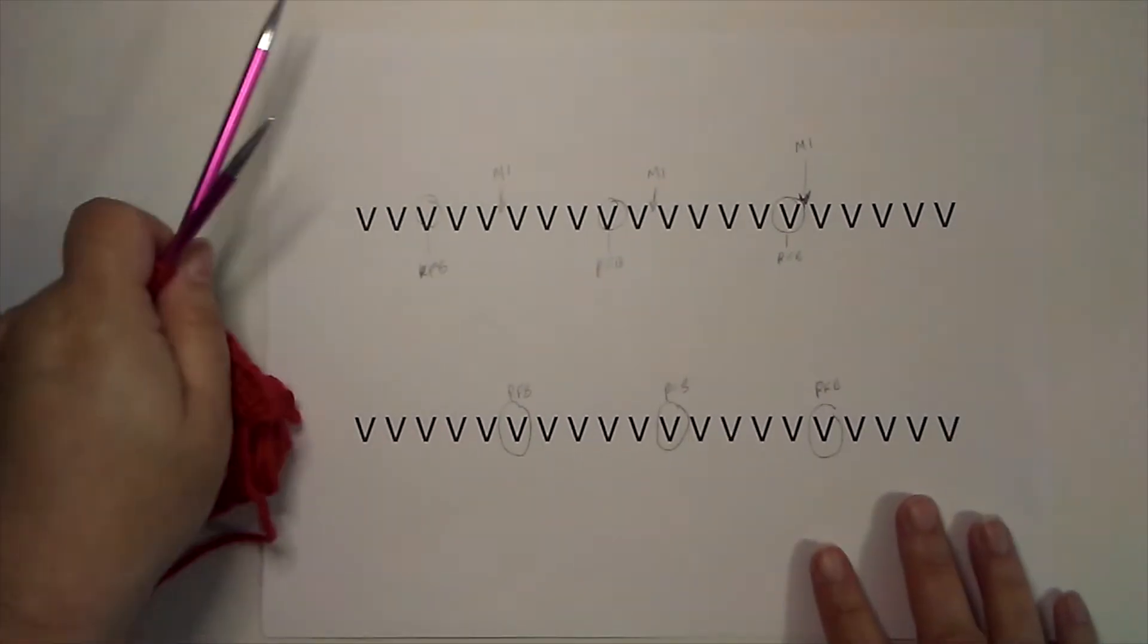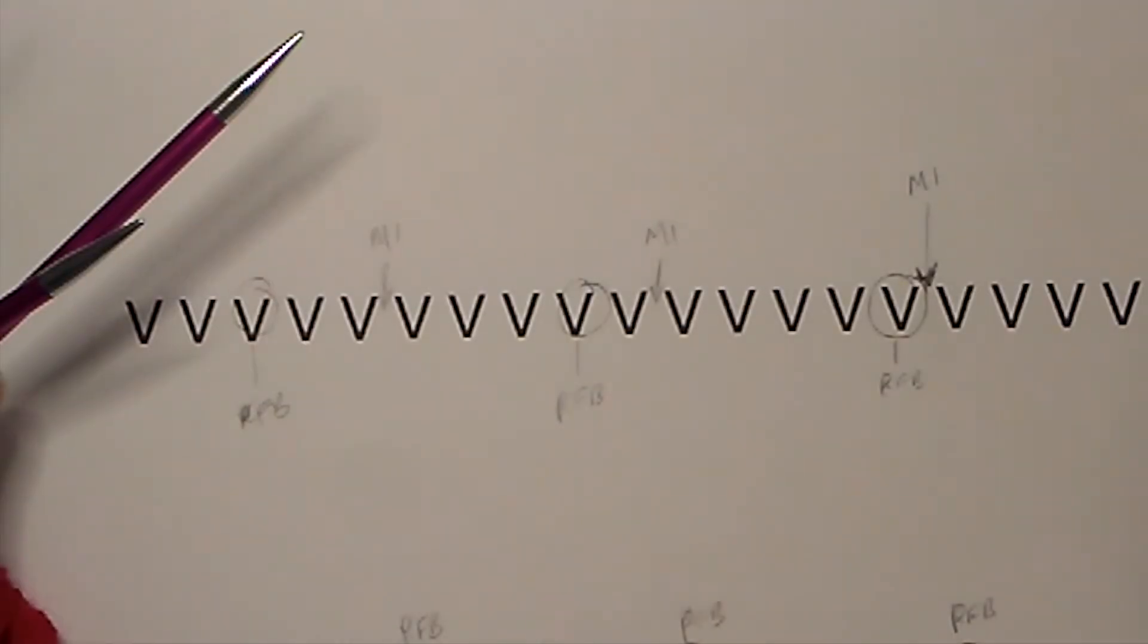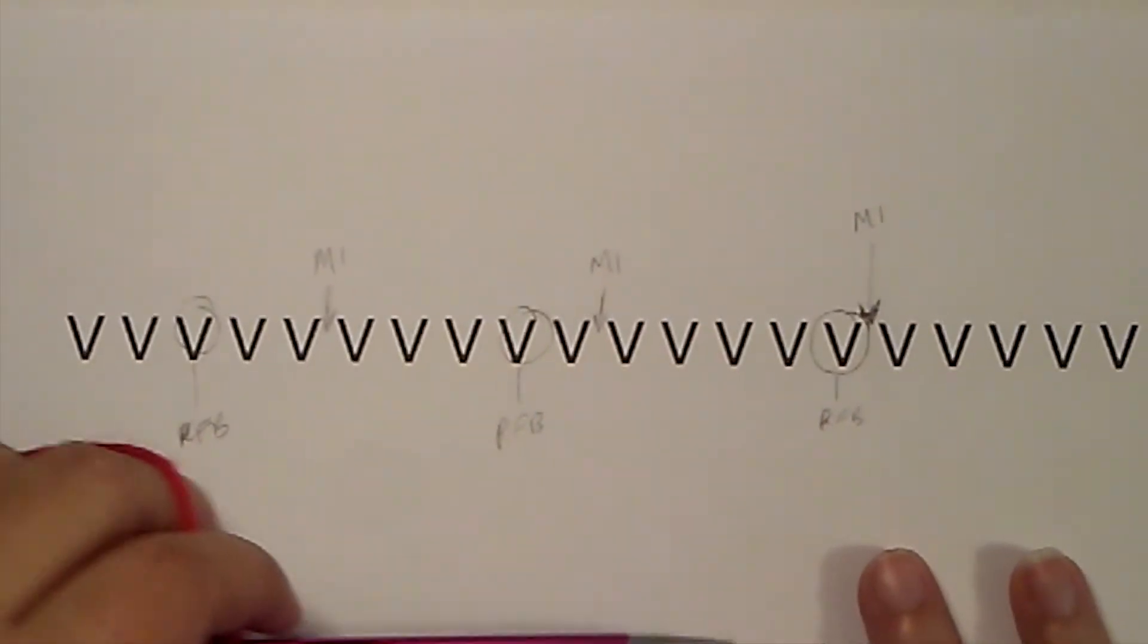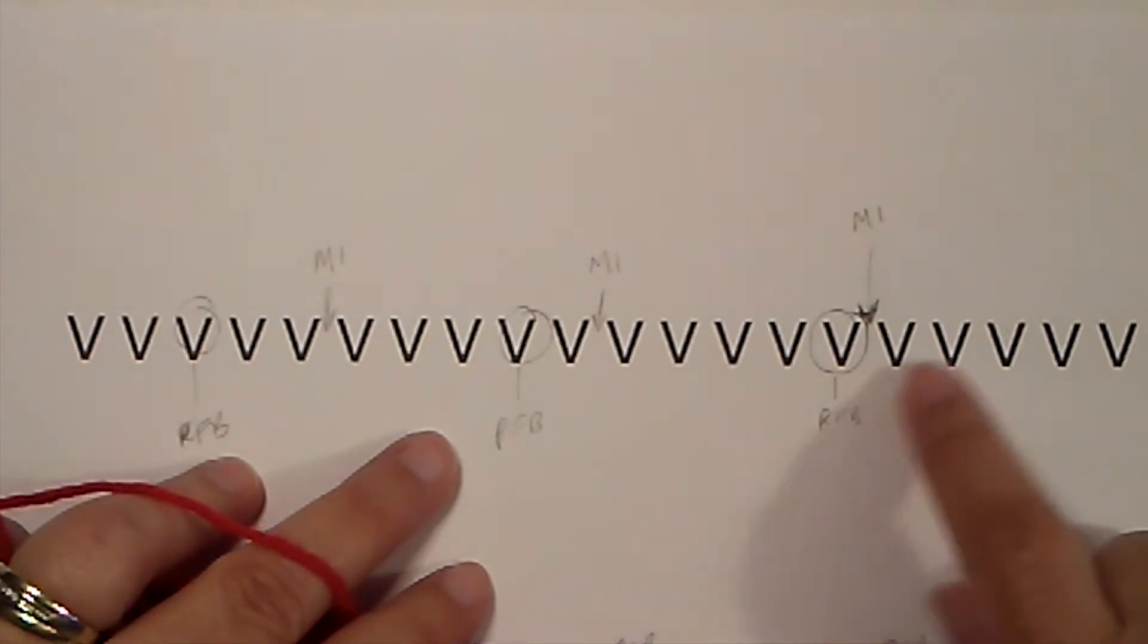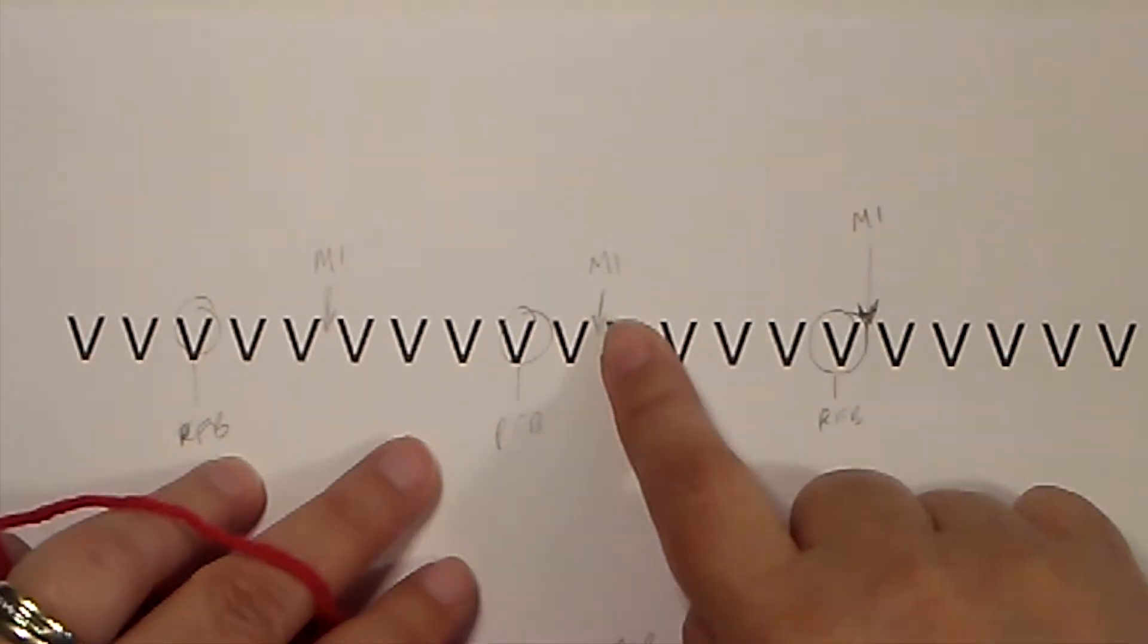Let's look at that example and get a bit nerdy with our knitting. If a pattern tells us to increase after every five stitches, if we were going to work a make one which is worked between the stitches, we would work our five stitches, increase, work five, increase, and that would balance that pattern.